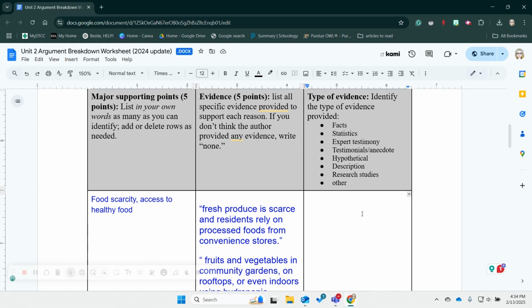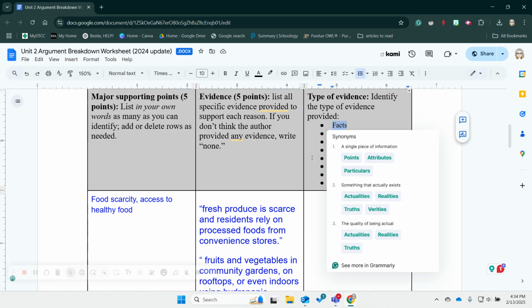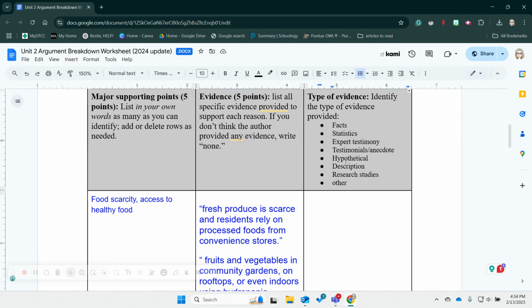Well, I guess the main reason for this is that when we start evaluating the evidence that an author uses, some of these types of evidence are stronger than others, like facts are definitely stronger than hypotheticals. But there's also things that we need to watch out for within each type, so each type of evidence has strengths and weaknesses and things to watch for. We'll talk about that closer to Unit 4. Right now, we just want to get practice identifying the types, okay?